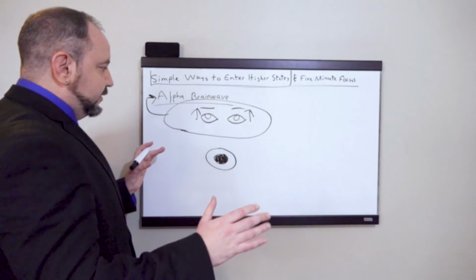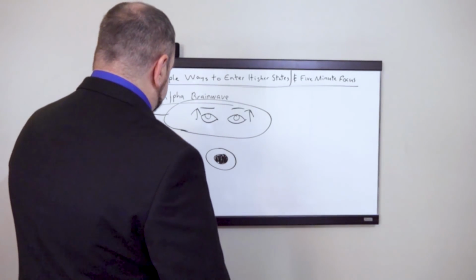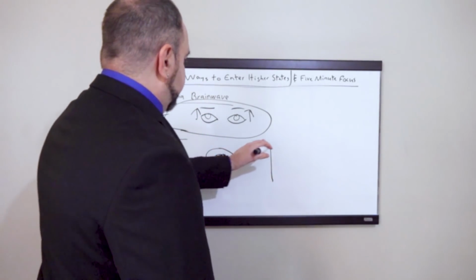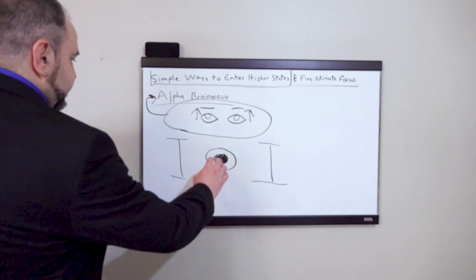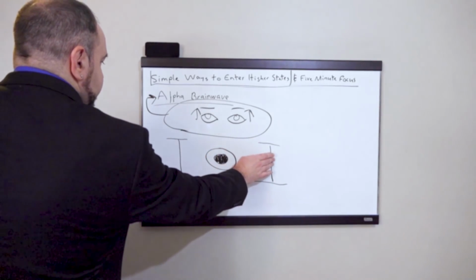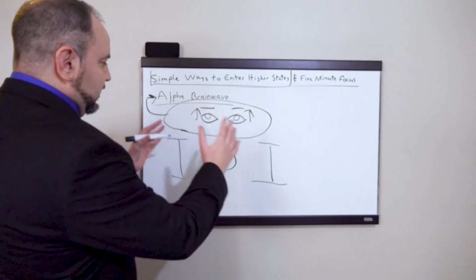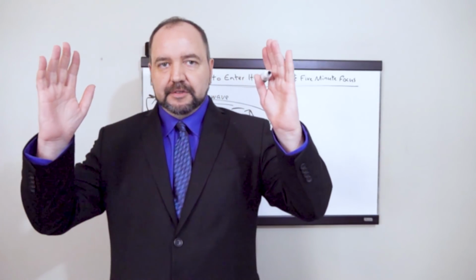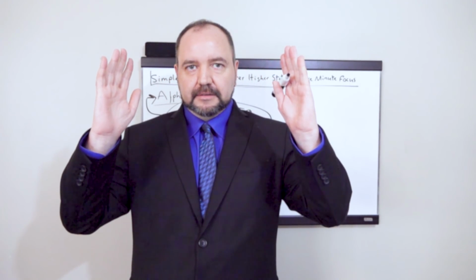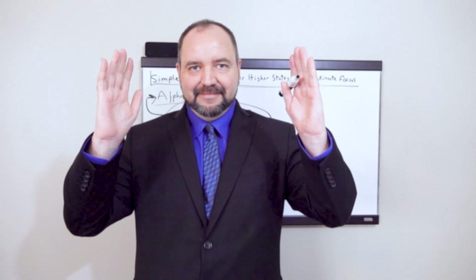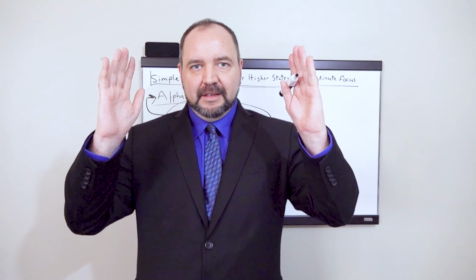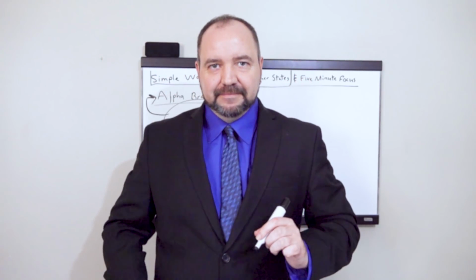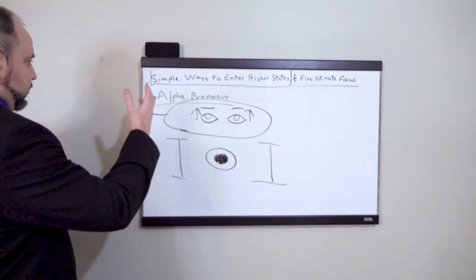Now, one of the easier ways, again, Forrest also talks about this as well too, is we work with peripheral vision, right? We take everything in. So if this is my center point right here, and these two pillars are in my peripherals, I am concentrating on the central point, and I'm focusing on those peripherals as well too. So with both of my hands up just like this, and I'm just staring at the camera, right, I'm taking that in, and as I'm paying attention to my peripherals, my eyes are dilating. And as they are dilating, I'm going into a higher alpha state.